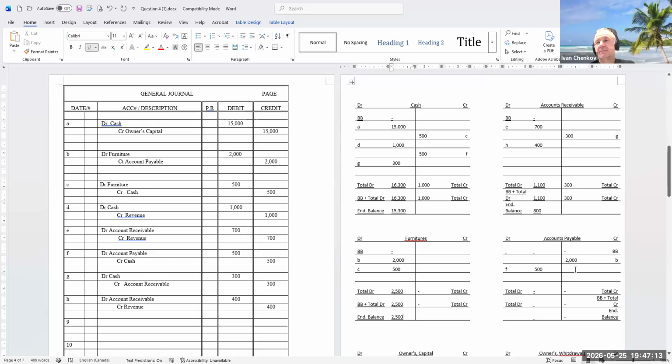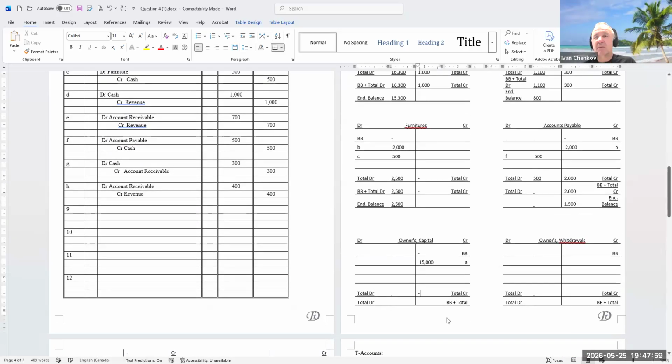Next account, accounts payable. Now this is a liability account. For the liability account, the increase is going to be on the credit side, not on the debit side. Debit side is going to reduce it, credit side is going to increase it. So first, for the period, we get $2,000 liability. And during the period, we managed to pay only 500. Since we don't have the beginning balance, our liability will be only the liability we created in the period. But since we paid 500, the ending balance for the liability is $1,500.